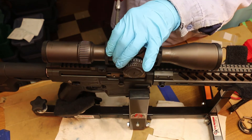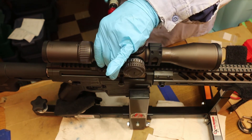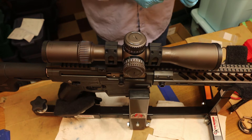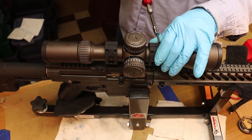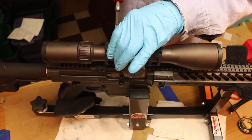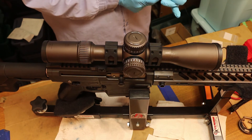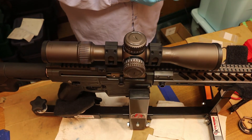So let's increase the top to 10 inch-pounds, and then on the bottom we'll go to the full 20. The limit is 20 to 25 — let's take it to the bottom limit. Bottom rings are now at 20 inch-pounds. Let's take the top to 15. We're already at 10, so we'll go to 15. Then to 18, and finally 20.